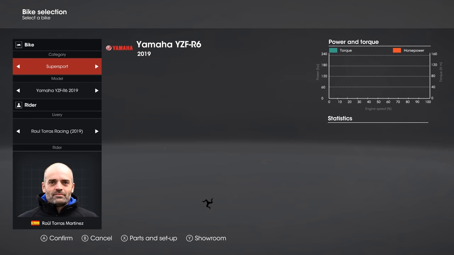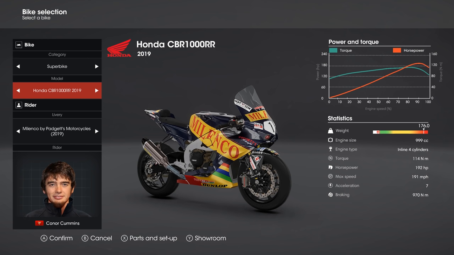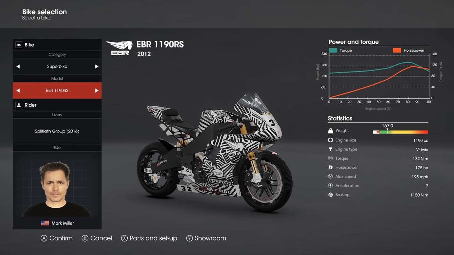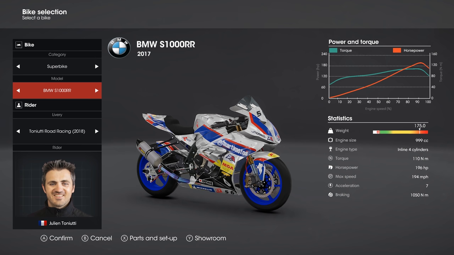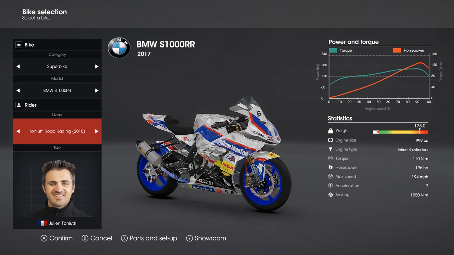Superbike wise, you've got a Honda CBR 1000RR, a 2019 version. The Kawasaki ZX10R. You got the EBR 1190RS. You got the Norton V4RR. And the BMW S1000RR, 2019 version. So we're going to be doing the BMW S1000RR, and we're going to do Michael Dunlop is what we're going to do here today with the Superbike.